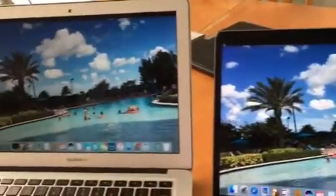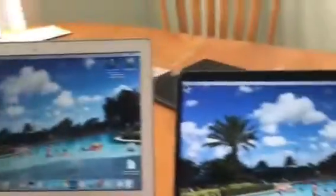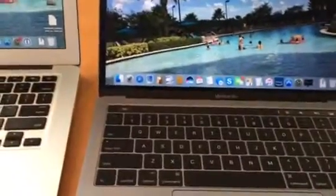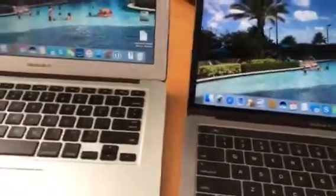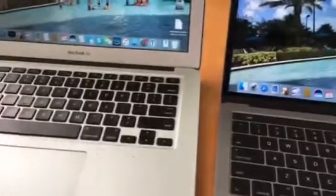Welcome to Mac OS. VoiceOver is on. Application. Finder. Desktop. Macintosh HD volume. I think that was about the same. So now both Macs are up and running. Now you might be able to tell the sound quality on the Pro is quite a bit better.